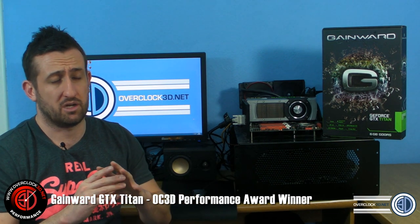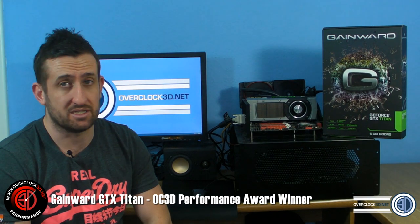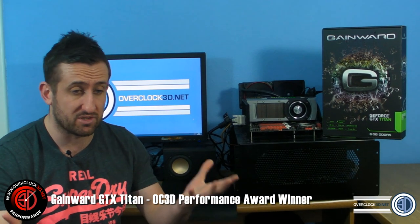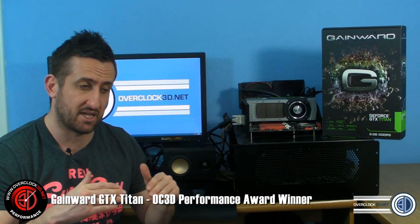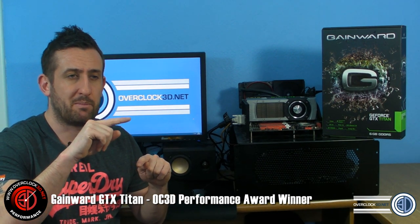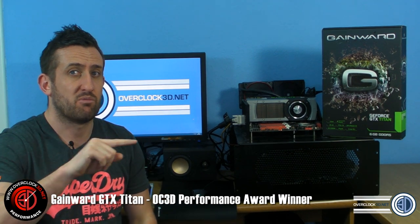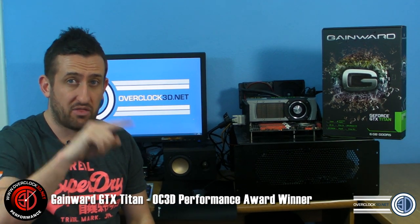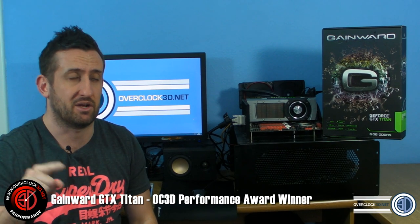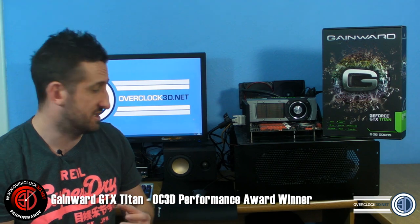water cooling it, I'm adamant that you would get the most out of it. And I can't wait to see if it does make a much bigger difference. Because I think with water cooling, you're going to get higher clocks, but probably those clocks are going to stay consistently higher as well, whereas with the air ones, I think they still probably were up and down a little bit. So that's something I'm really personally looking forward to testing.